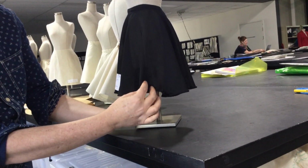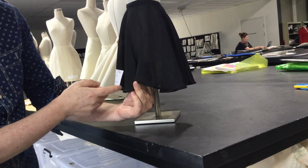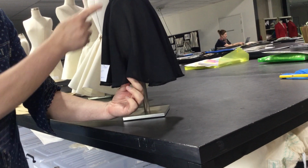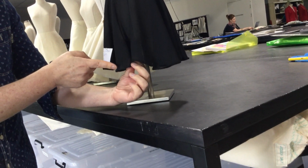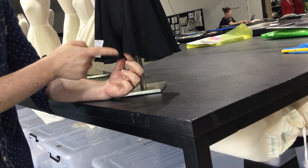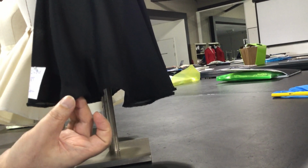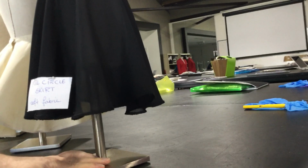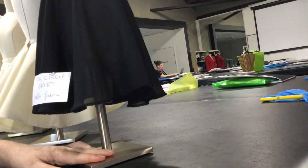And you can see, go on. This sample's been made for a couple of years now, and even though it's really quite a short length, you can see how much over time it really has made a difference between where it's on the straighter grain and where it goes onto the bias. It's like about 1.5 centimetres, isn't it? Yeah, exactly, which is quite a lot. That would be a huge amount on a tiny little thing like that. 3 centimetres for a knee-length skirt in full scale.